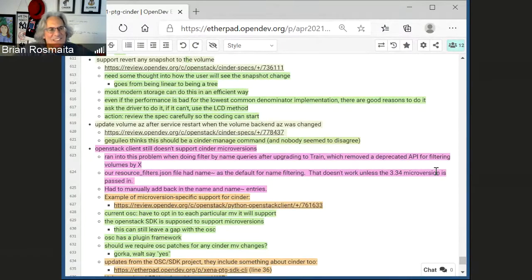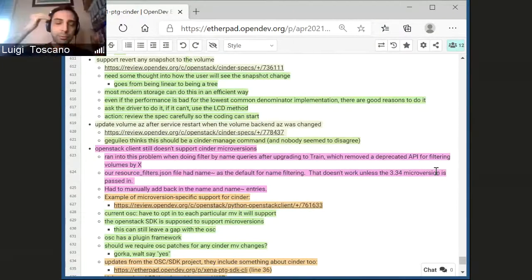And there are also other reasons to use the SDK, because the SDK is also used by other projects, for example Ansible. So all the support that you have in Ansible for volumes comes from OpenStack SDK. So that's a good reason in itself to have the support there at some point, of course, in the long term. And by the way, I added to the Etherpad a link to some of the open stories in Storyboard about the missing support of APIs in SDK, and some of them have been addressed recently by those students. So that's at least good news.